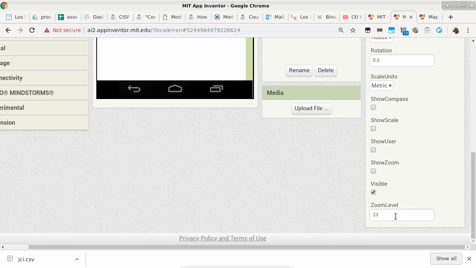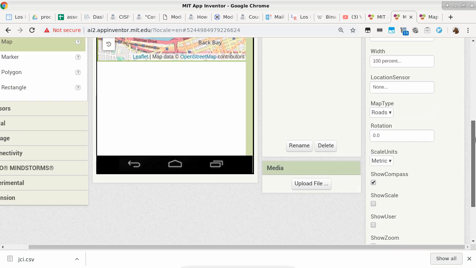So you can also control the zoom level, or the initial zoom level, but that can change. It can be changed programmatically, which means your code has the ability to control the zoom level, but the end user can change that too by using the pinch gesture. You can show zoom, which is really just showing the current magnification. Show scale is going to show you how much distance on the map is a mile, 100 meters, 100 yards, or whatever. And you can also show compass. Okay, so we're going to just do this much.